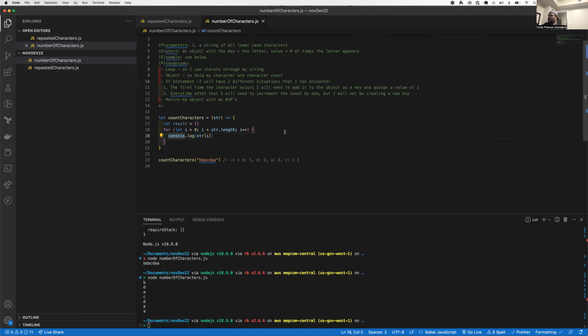And so next, we're going to want to go ahead and add these in to our result. So we can take this out here and we can say result string i equals 1. Let's go ahead and run. Whoops, we'll want to return result down here. And then we'll want to wrap this in a console.log.